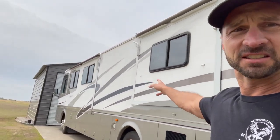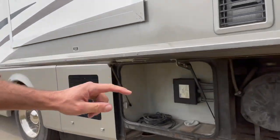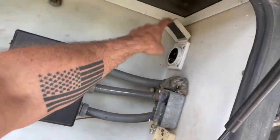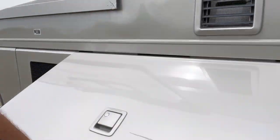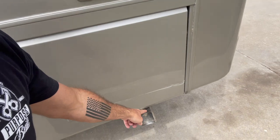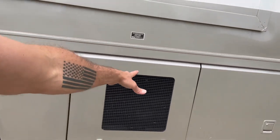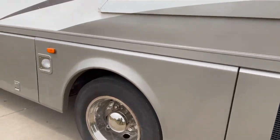This thing's got slide-outs on the side with little awnings that come out with them, so the rain doesn't get inside, probably. Back here there's a cord for this — it plugs in, so when you go to a campground you plug it in right there. Air filter, big old tailpipes for when you want to roll coal. Behind here's like the hydraulics and fuel and onboard air or something like that.